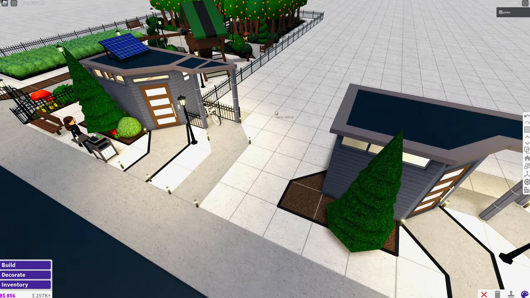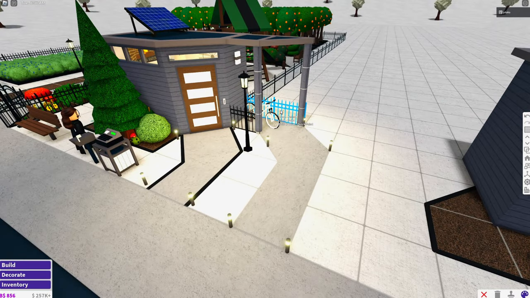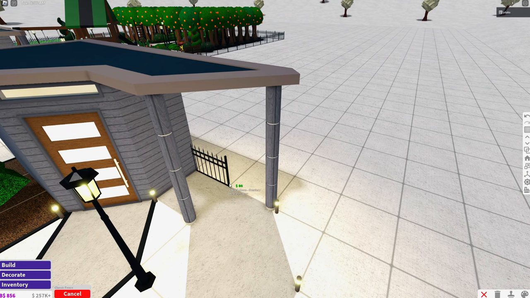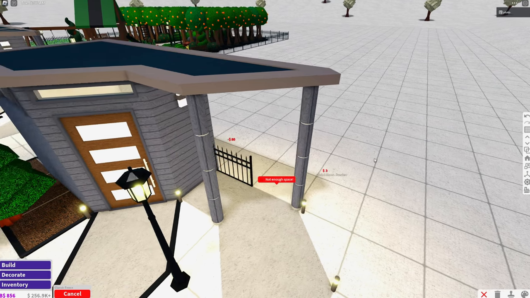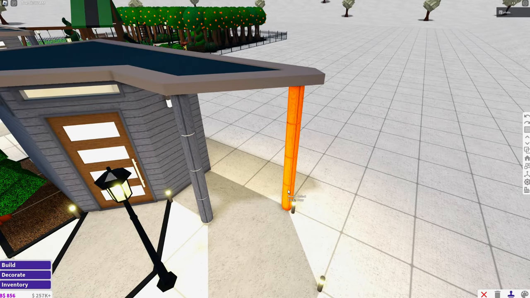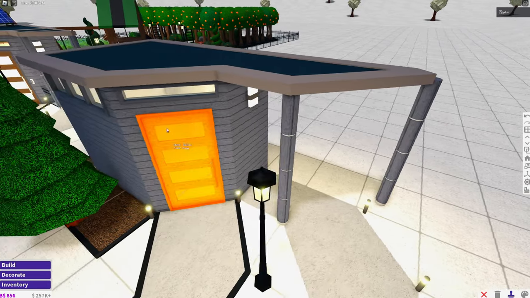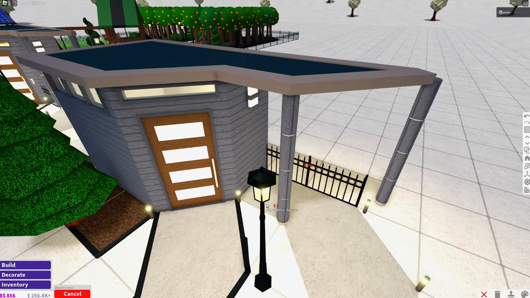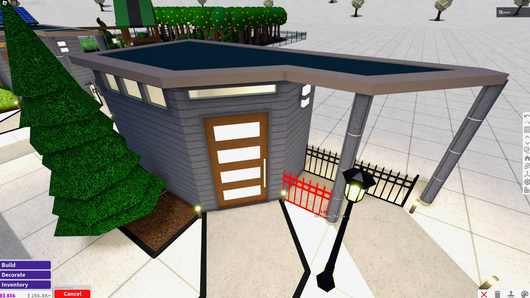So now what we want to do is we're just going to go ahead and grab the classic fence, and we're gonna place two of them right here. Oh, it's not gonna let me for some reason. That is so weird. Oh, it's because of the pillar, okay, I understand. So we're gonna go ahead and move this pillar. All right, then we're gonna go ahead and place the classic fence. Boom, boom. And we're gonna place another one.